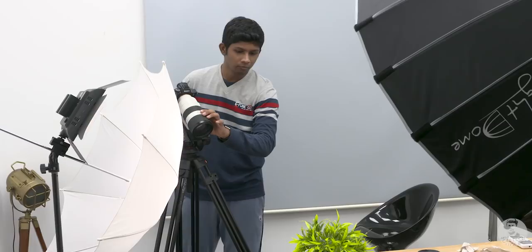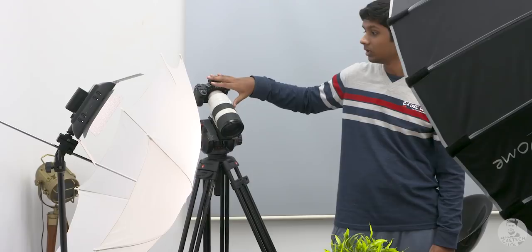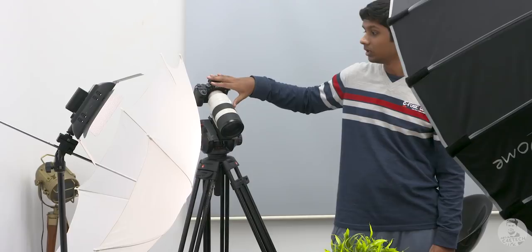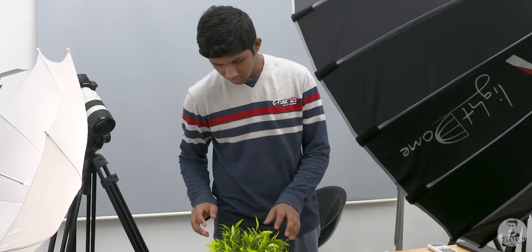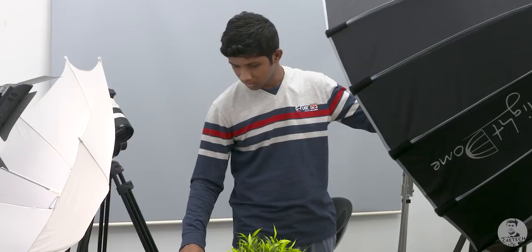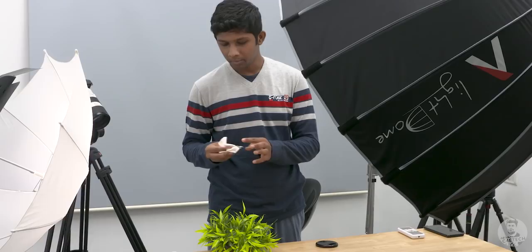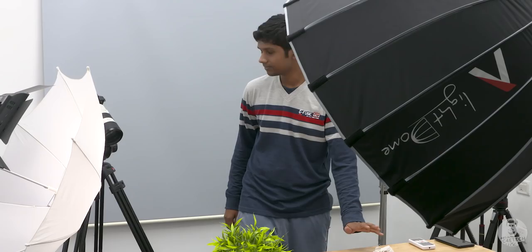That's our camera guy Hari. Now let's move on to the next room where we shoot our B-rolls. We already have Venkat here. Venkat, what are you doing? I'm taking B-rolls for RealMe 6 Pro. Currently I'm shooting with the Sony A7 III and the 70-200 lens. I've set up a plug and a phone as props to add a little flavor for the B-roll. This light is to light up the subject to get reflections and gradients, and this is the big aperture light for fill. And microfiber cloths to wipe fingerprints off the phone.